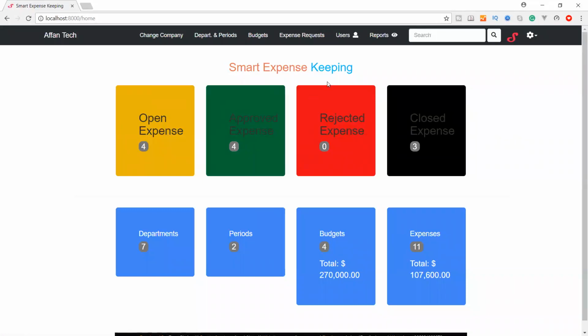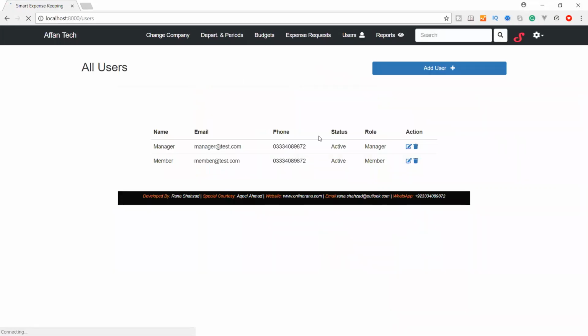So in the original application, we have a button, user link, which is a user. The super admin is logged in here, and this admin can create a user in this application. This super admin can also delegate rights to its users. Suppose the users are a manager and a member. The manager has different roles, and the member has different roles. If we go to add it, we will create the users and we will delegate the rights.